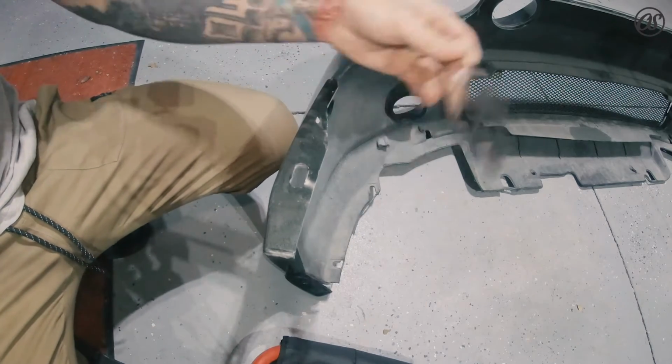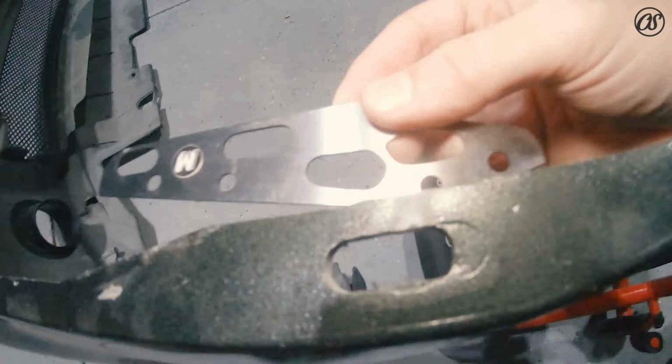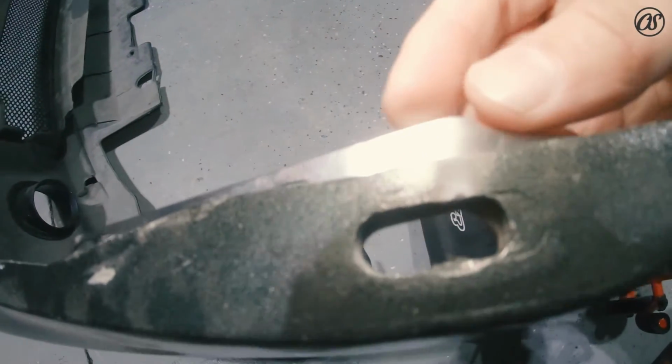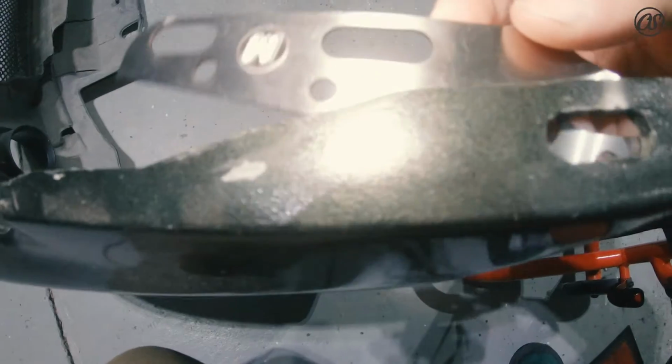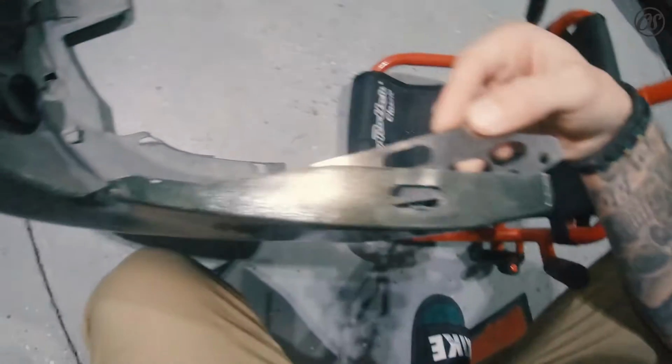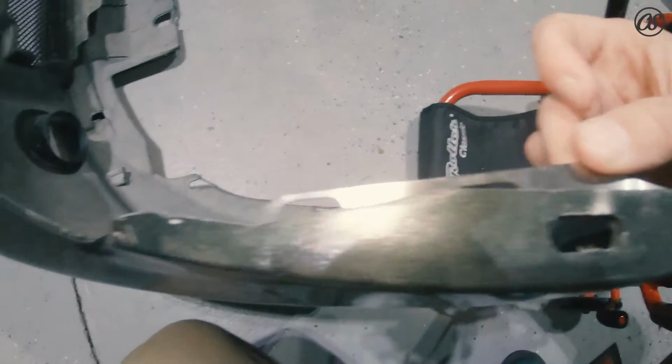Let me get the camera. Okay, so I'm using my kid's scooter to hold my camera. But you can see that one is exactly where that hole is supposed to be, but this last hole is not. And that one doesn't even fit. And that one doesn't fit either. So it's only this third hole.